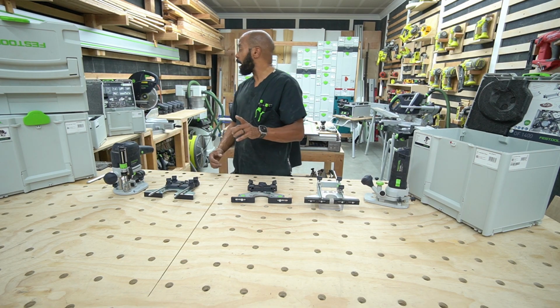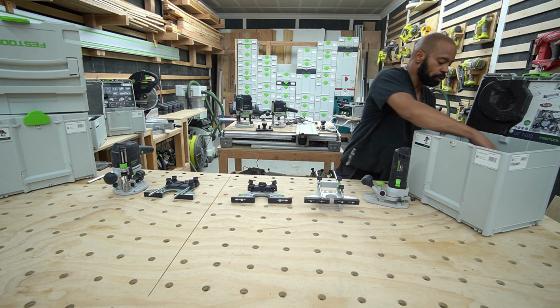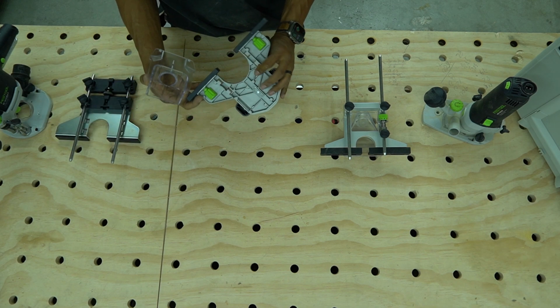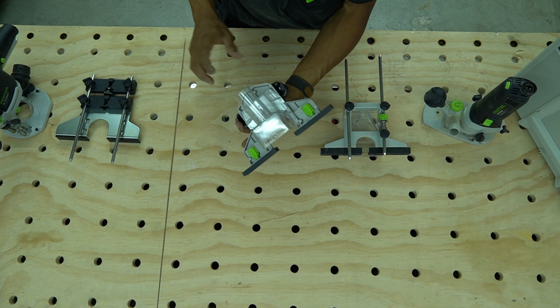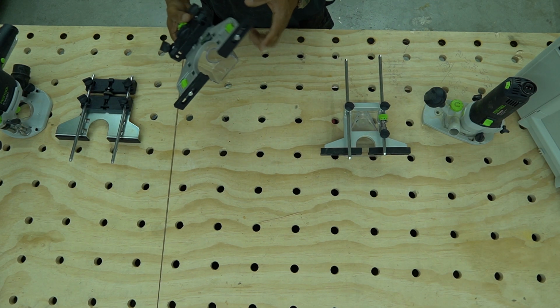Now, since I do have the 1400 in the shop, it gives you the ability to take this dust collector, which you can buy as an aftermarket part, and you can slide it on the bottom like that so that you can use dust collection as you run along your work with this one.